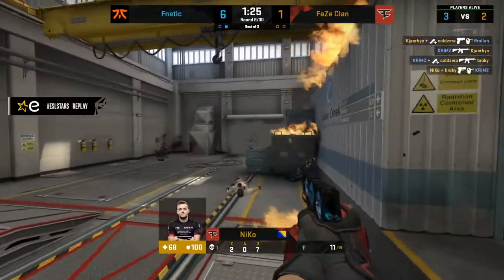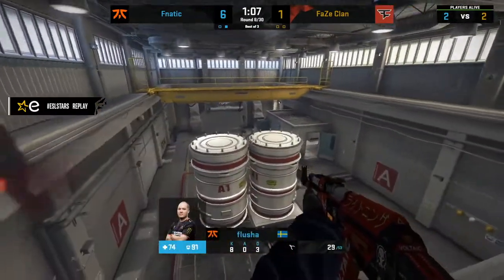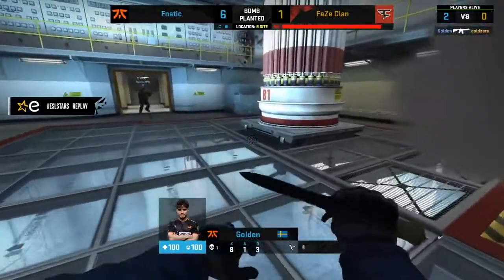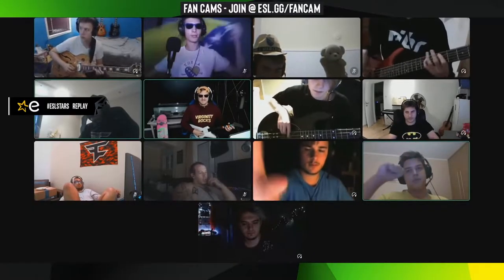You see Cold trying to be as methodical as he can be there down in the B site. And it just doesn't happen. It just doesn't go his way. Yeah, Fnatic are the masters of the you shoot and I'll move technique in those 2v2s, or 2vxs, where one player draws attention, Flusher spams, and then Golden just runs through the door.